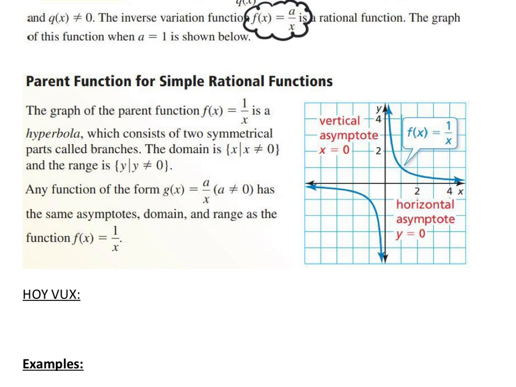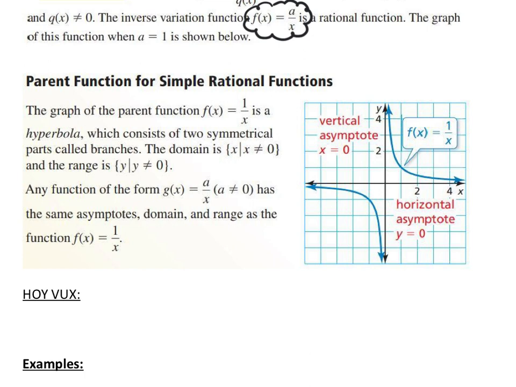Just by looking at this graph, can you give me some description of what that blue graph looks like? It doesn't have to be math terms. Tell me what it kind of looks like. Use some descriptive words. Elbow. Kind of like an elbow, but not just one elbow. How many? Two elbows. So we got this elbow and we got this elbow.